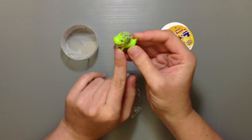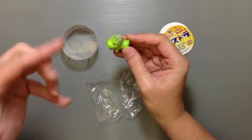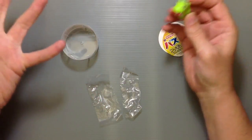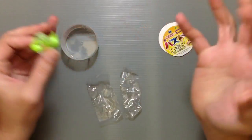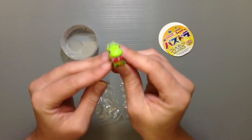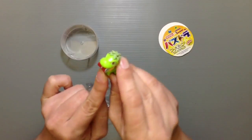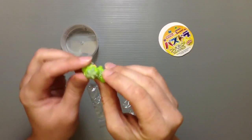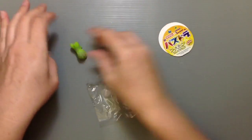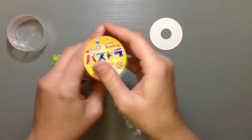And these guys generally, when they're in their smallest form, like with Pokemon, the smallest form, they're very cute, and then as you raise your monster or dragon to be bigger and greater, then he looks more realistic and fierce. So this little guy here, I don't know if you guys can see, but he's holding a can of Wanda coffee in his mouth, which is just way too adorable. So I had to get him, and I'm hoping to get all of them. There's 10 of them in this series, and if I get them all, I'll be able to show you guys a better view with the camera.